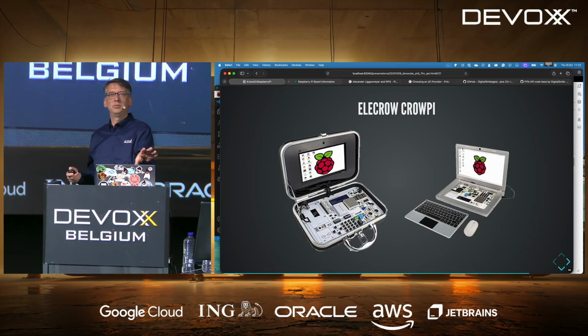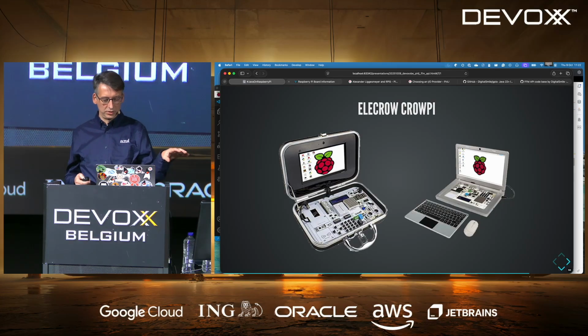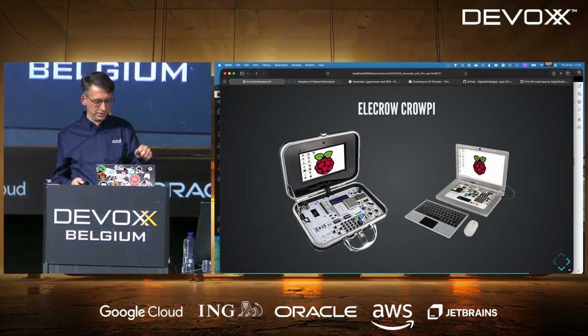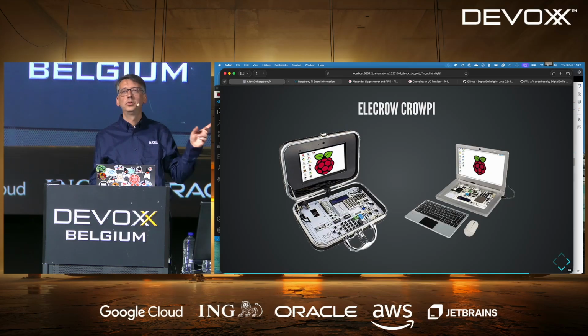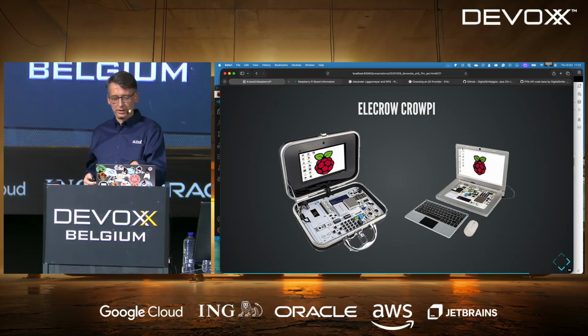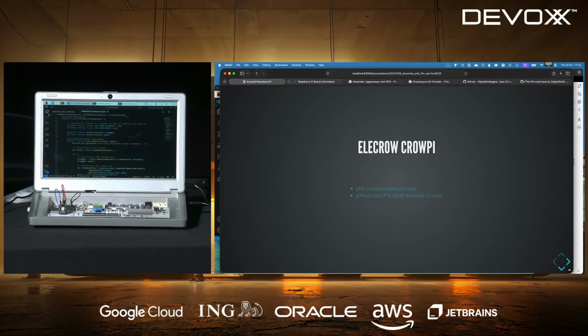And I always make the same joke: I don't dare to take this with me on the plane in hand luggage. It looks like a bomb thing. By the way, I got the CrowPi. This is version 1 and 2. I got the 3 for free. It's a Chinese manufacturer. They sent it for free, and it's held at customs already for 2 weeks because they don't believe it's for free.